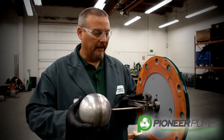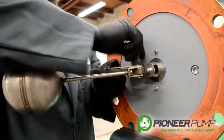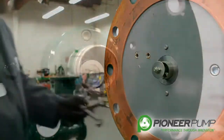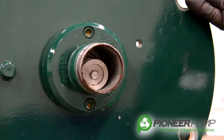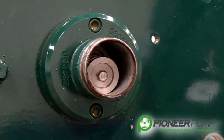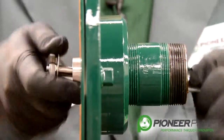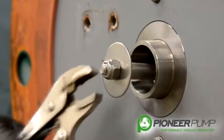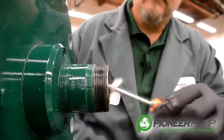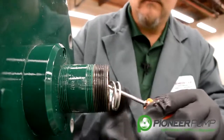Next, we're going to remove the linkage and we're going to pull the POSI valve out so you can see the different components inside the POSI valve. Now it's time to remove the POSI valve from the priming chamber lid. In order to do that, we must remove the top nut from the POSI valve to pull the valve out the bottom side. Sometimes the nut on the bottom side will spin, not allowing you to loosen the nut on the top side. You may need to use a small pair of vise grips on the POSI valve shaft to hold it in place to allow the nut to be loosened. Once the nut is loosened, remove the nut and the POSI valve comes out for inspection on the table.